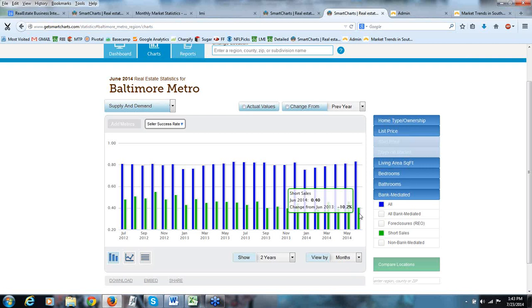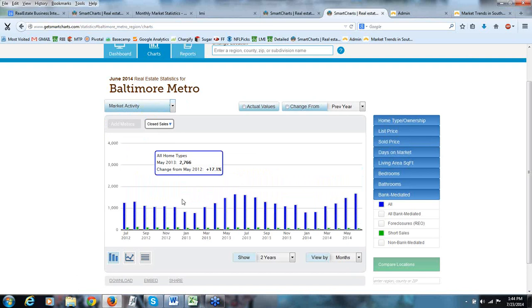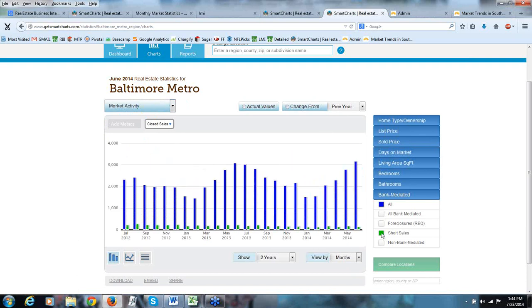That's another way to set expectations for that buyer that might be looking at that bargain of a short sale. And it's something to pay attention to, and I know we're paying attention to now. As far as we know, the only shop around that gives access to this type of information, and it's very interesting to us. Any of these can be downloaded. That's a quick view of all the different metrics we have, or most of them.